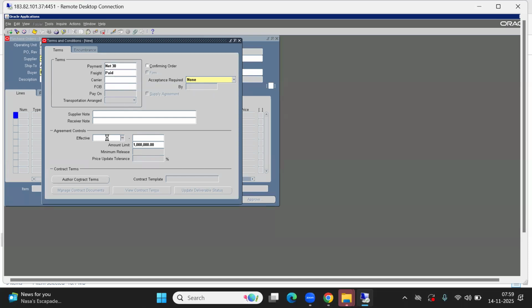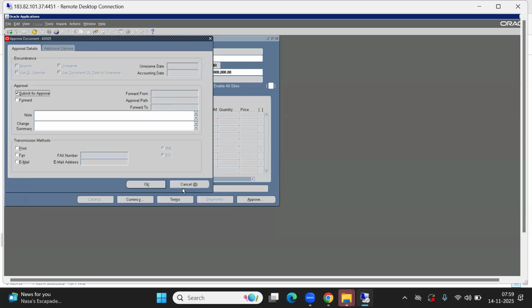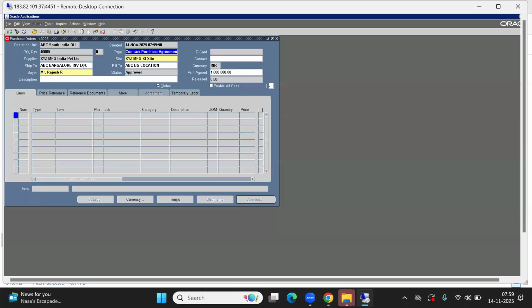Supplier pays, and the duration is from today to 27. So he can approve now. Just click on approve. Okay, it is approved now.